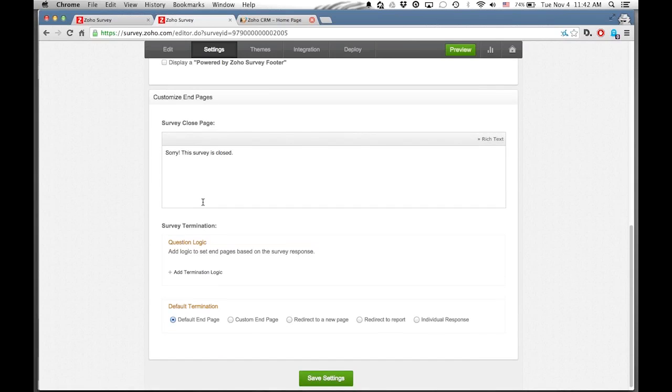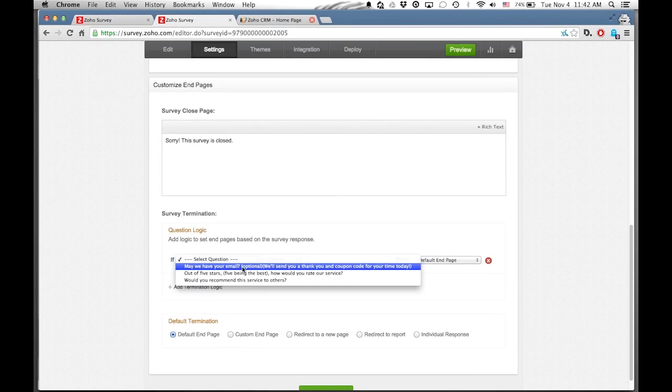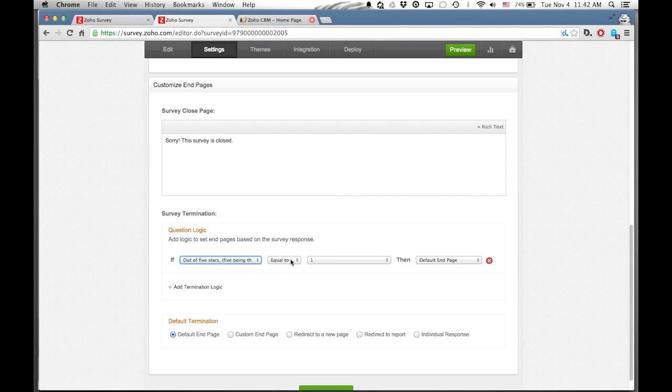And here's where you set up what's called termination logic, or it's going to direct the survey responder to the correct closing page. So, for example, there's a default end page, and you can select where that goes, and you can say, hey, if they answer 5 out of 5 stars, we can send them to a different page, and you can have that already built and ready.